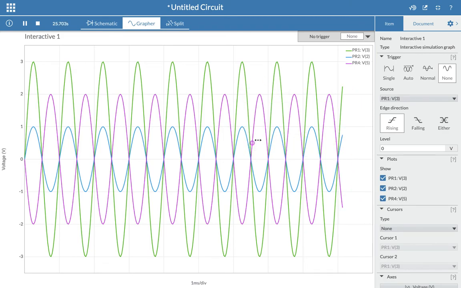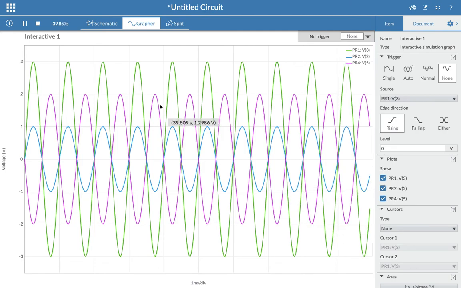It's a 3 volt input. We've got PR2, which is in blue, which is the 1 volt input. And then in magenta, we have the output, and with the resistors we have selected at this point, all of the resistors are the same. So all that is happening is we're seeing the difference between the 2 voltages.